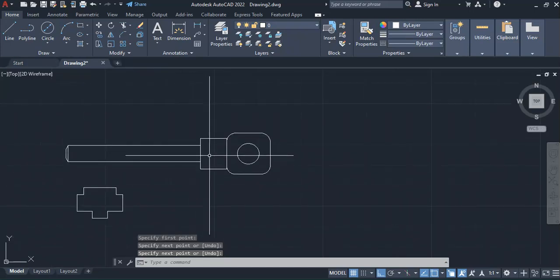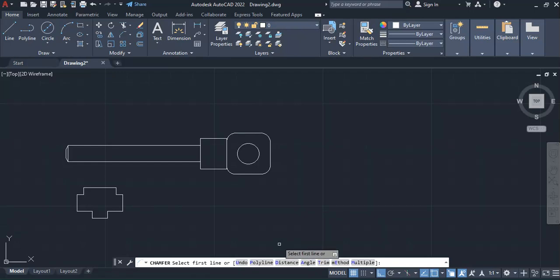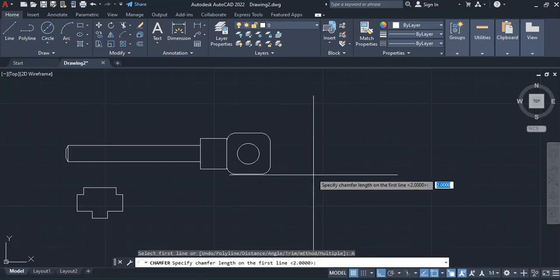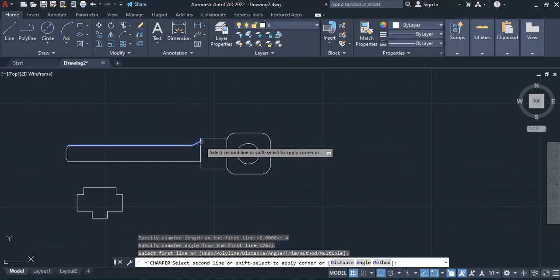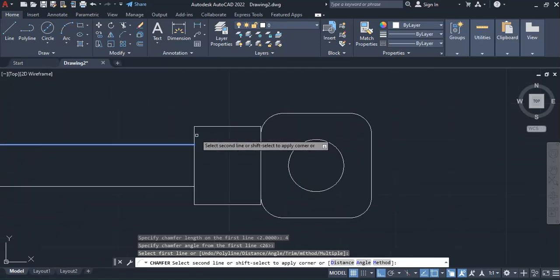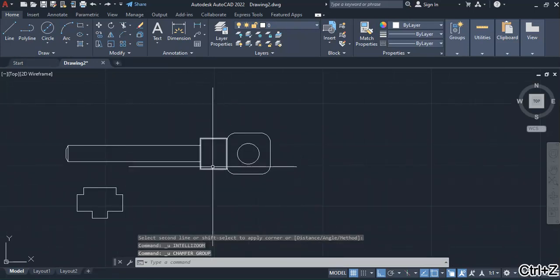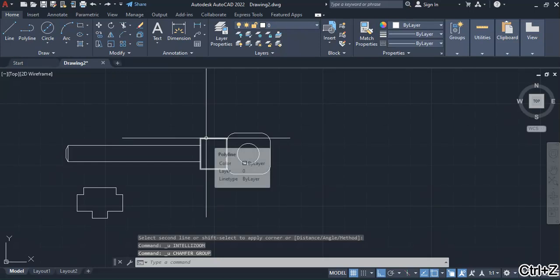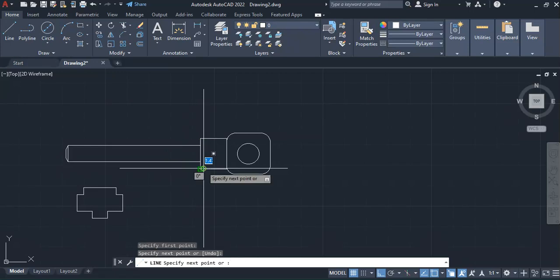For this side I take a distance of 4 units, angle method. So first distance of 4 units and an angle of 26, and then select these 2 lines. So I will do that first, since it's selecting the whole polyline, and have a series of lines at this point.